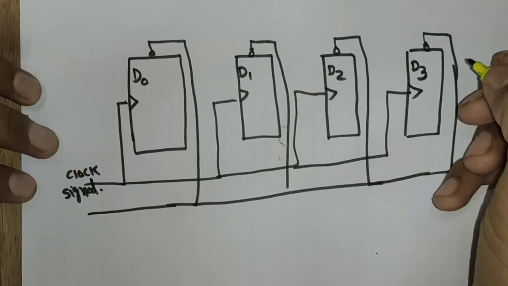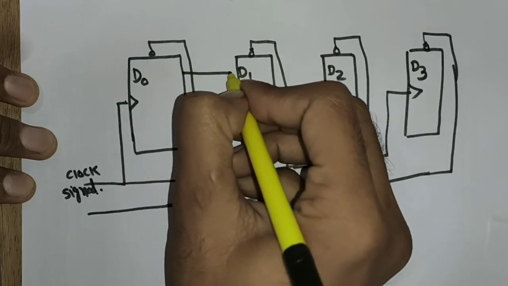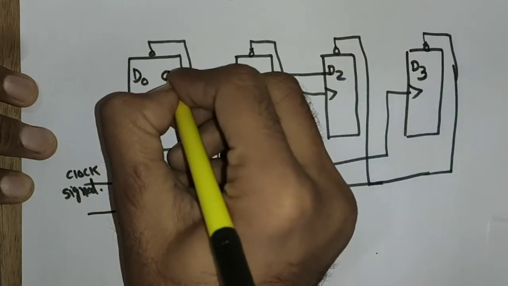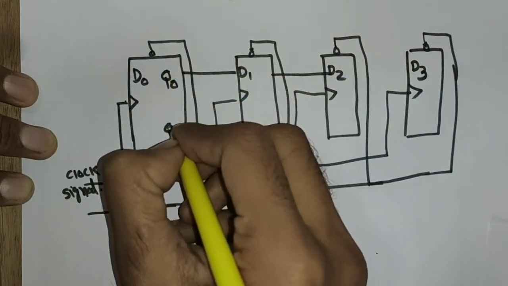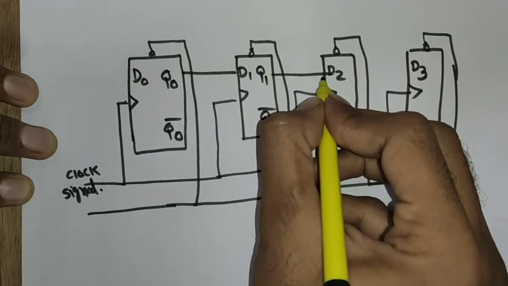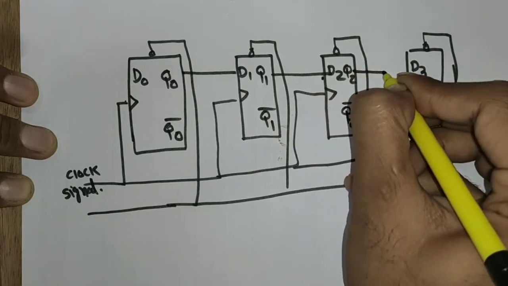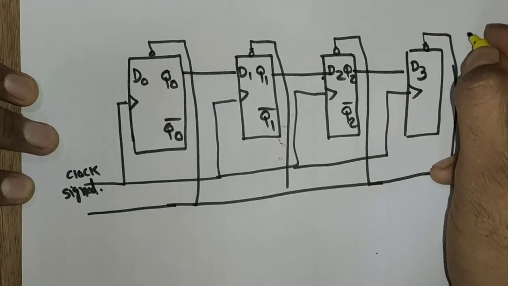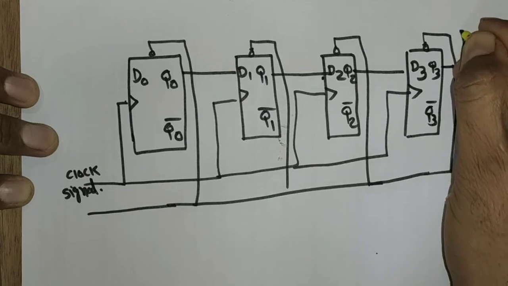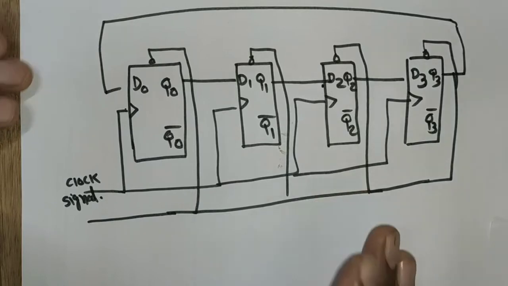Now dear students, we know about that. We can give 1 to that. First one is D0, that can be shifted toward the D1 in the next clock pulse. Similar way, D1 goes into the D2. So output is Q0 and this is the Q0 bar. This is the Q1 and Q1 bar. That Q1 is shifted to the input of D2, and now this is the Q2 and this is the Q2 bar. That Q2 is shifted to the D3, and now output of D3, this is the Q3 and Q3 bar. So D3 is again given to the input of D0, right?